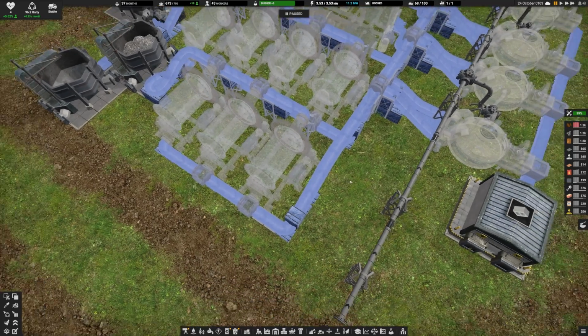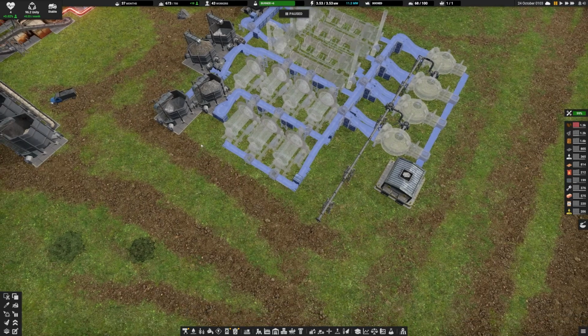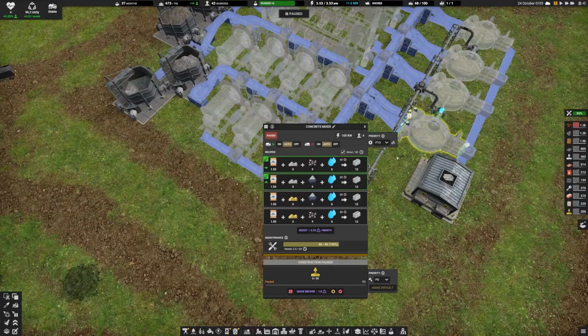Okay, so we are in the process of building our concrete manufacturing. And when we were looking at it, this is set up for taking in manufactured sand.